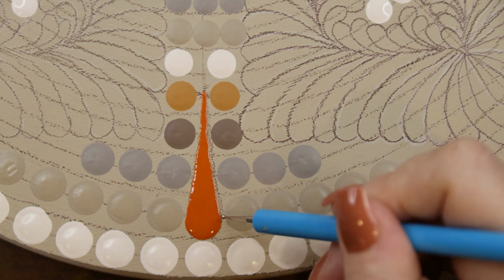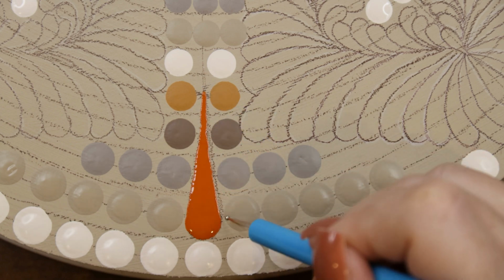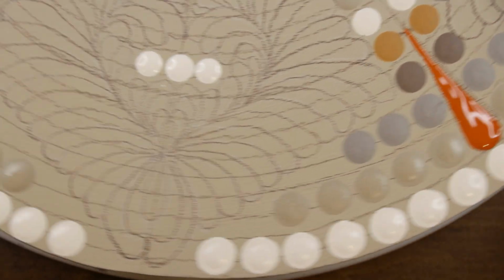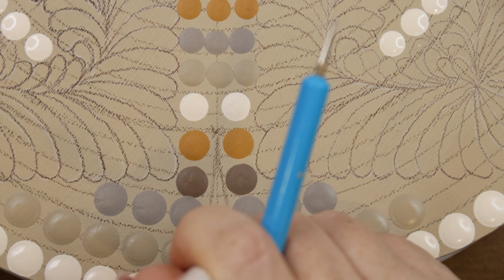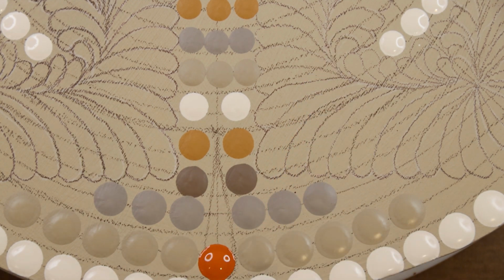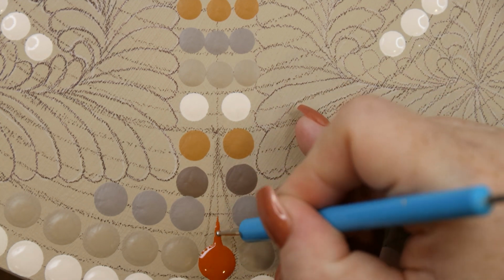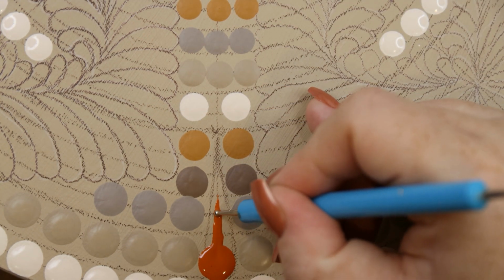I really just wanted to focus on when I did that circle down here, I tapered up. I don't want to go too far out because then it might look strange. It's not going to look like a teardrop, so to speak. So if I do that again, let's see, right here. So I'm going to grab my dotting tool. Really getting in there with some paint. Carefully dot that circle. I kind of bled in there a little bit, but that's alright. I'm going to pull up the center. I'm really following my segment line. That's what I'm following for the center. I'm going to go up.